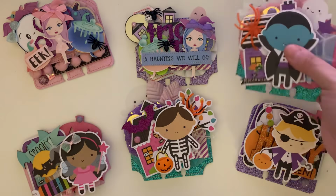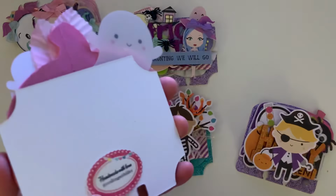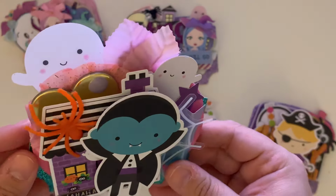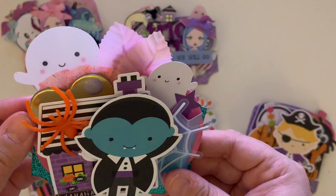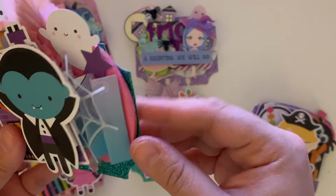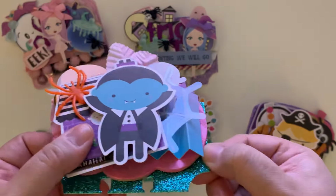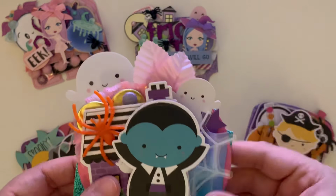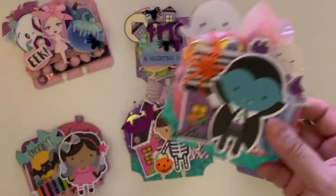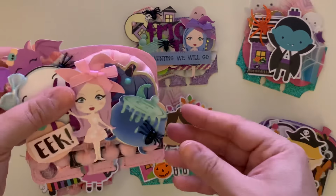And then we have this one. And here's the other pumpkin that I was telling you guys about. I painted it in pink, as you can see right here. This was another one that has tons of layers. It has a rosette, the little chipboard heart, the spider, the little house, the little acetate rosette. I did like the little accordion style lift. We have a little ghosty over here, a little ghosty over here. I am so happy with the way these turned out, you guys. They're so cute.